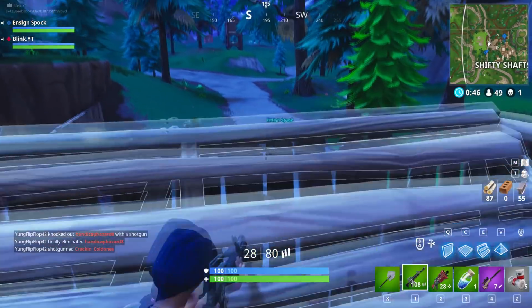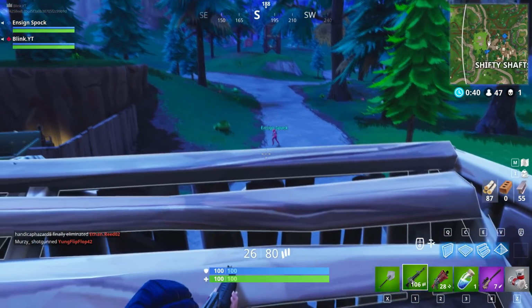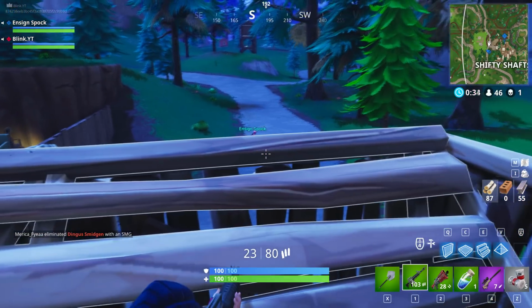Alright, so let's make sure you've got the pre-peeking habit down. You want to try to line up your crosshair as close as you can vertically onto your opponent without exposing yourself. The lineup always comes first before the peek. The key here is to make the least amount of mouse adjustment possible. So I'll show you an example of what I mean.